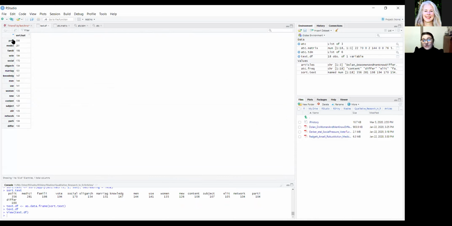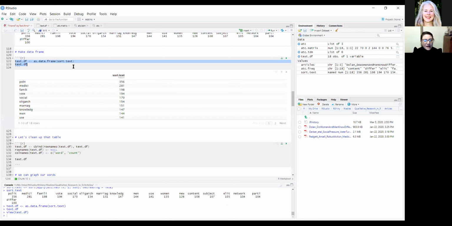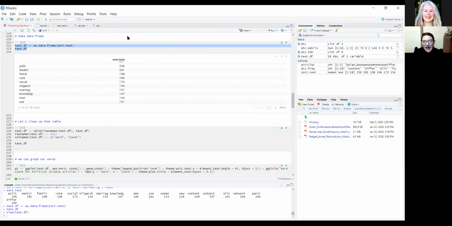And I did that with my sorted text. So that's the combined total of all my 3 articles, not just each article separately. So this is my little data set. It's very little. It has 18 observations and 1 variable.